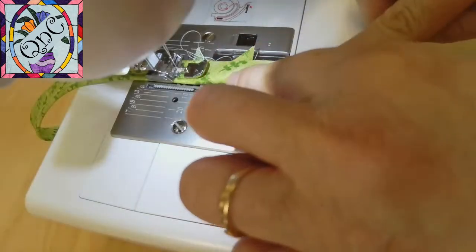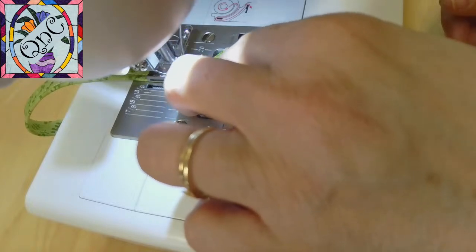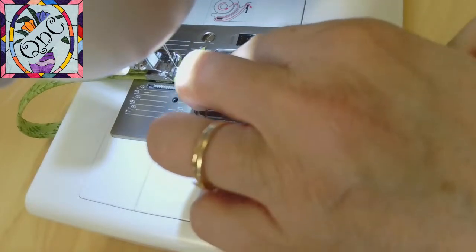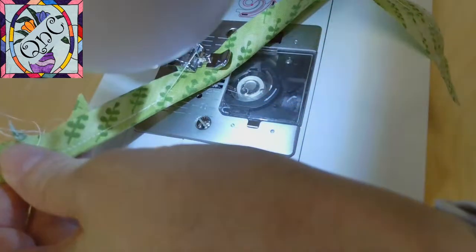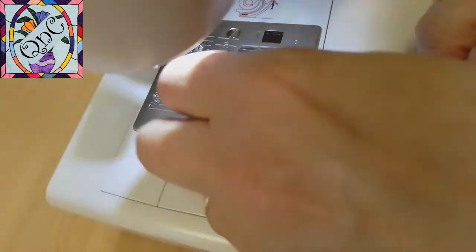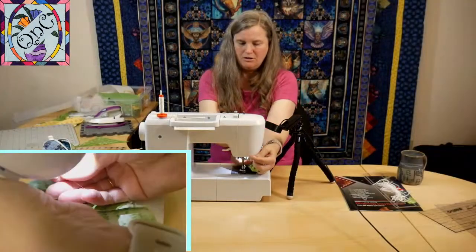Get in there. Probably should have cut somewhere. It's all good. The nice thing about the book is it explains how, if you wanted to use this piping on borders or for enhancements of your quilt border, it tells you how to do that. I might need to do it again because I don't have enough piping. Come on, you.